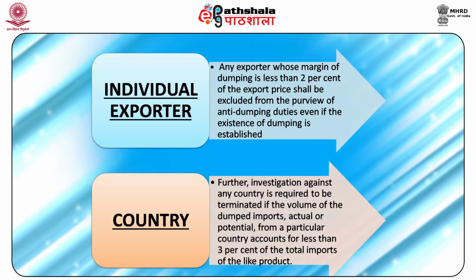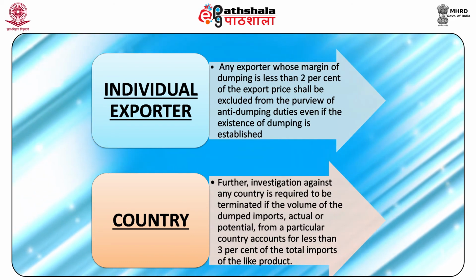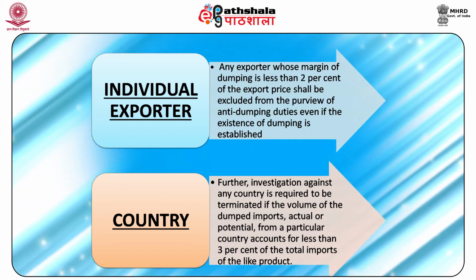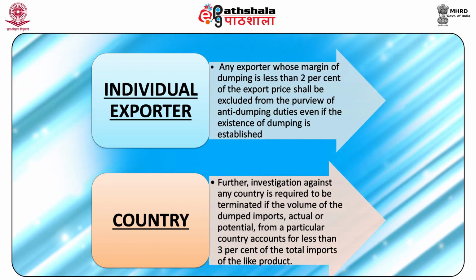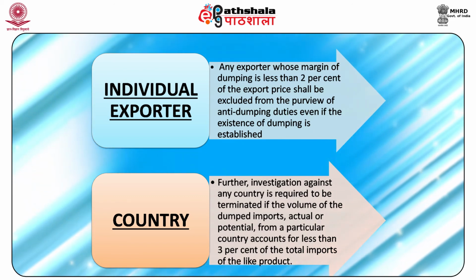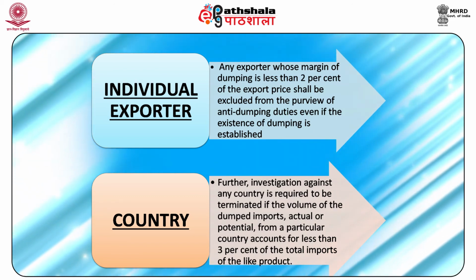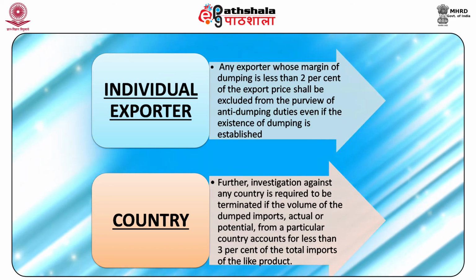However, in the following two situations, any exporter or country is to be excluded from the scope of anti-dumping investigation. Individual exporter. Any exporter whose margin of dumping is less than 2% of the export price shall be excluded from the purview of anti-dumping duties, even if the existence of dumping is established.